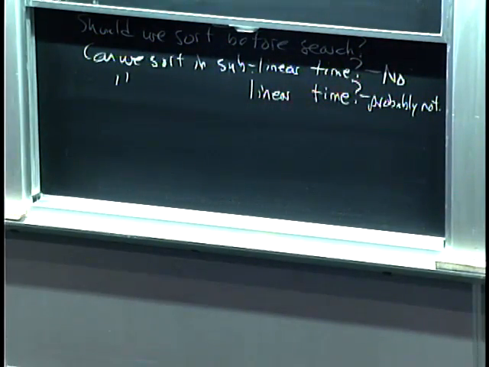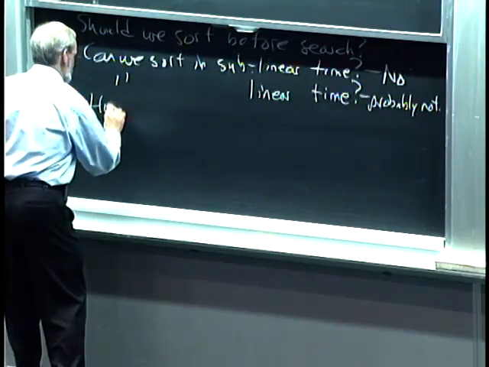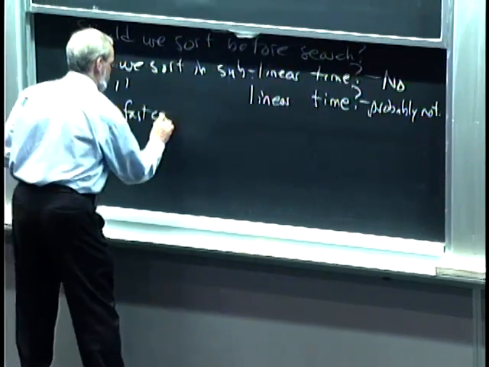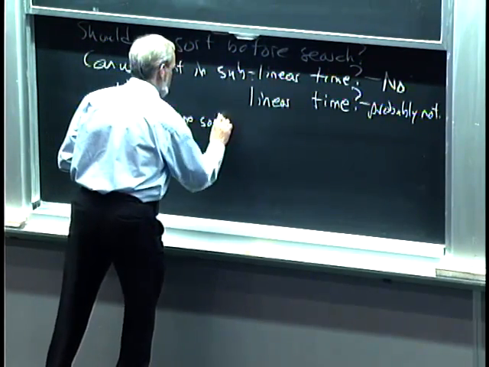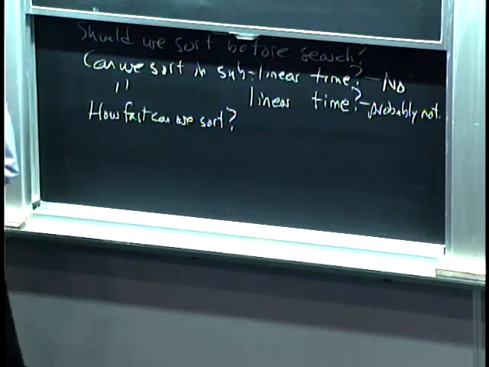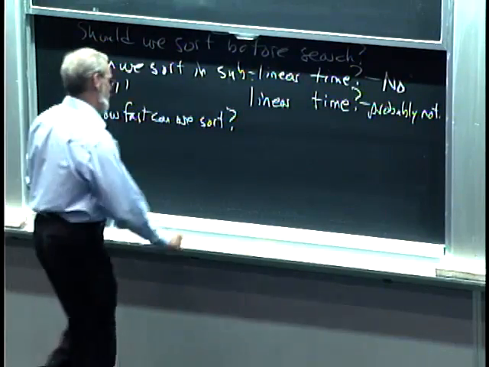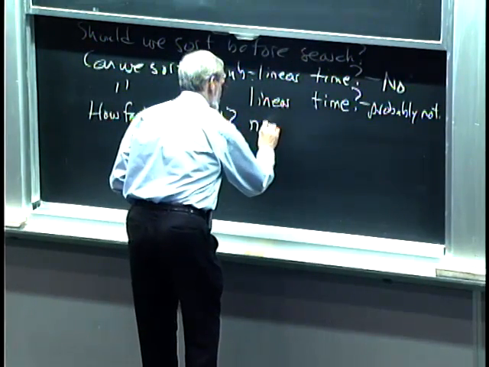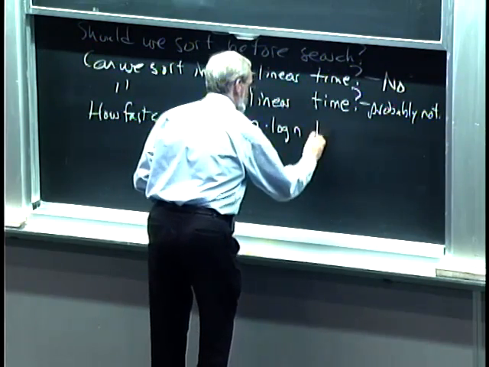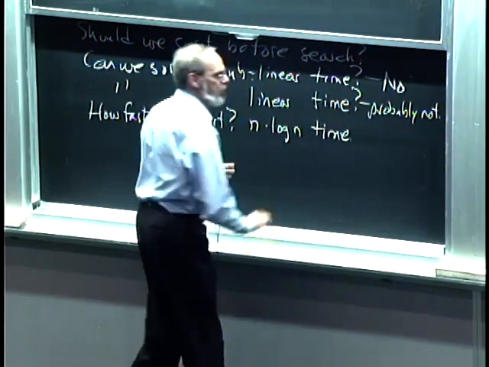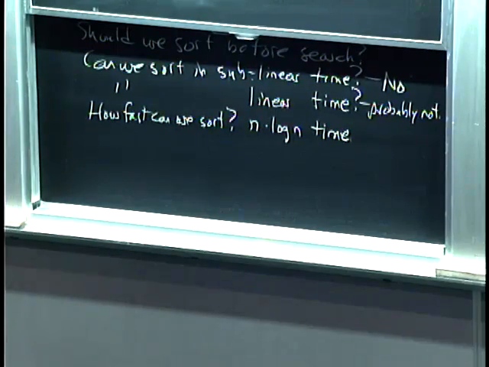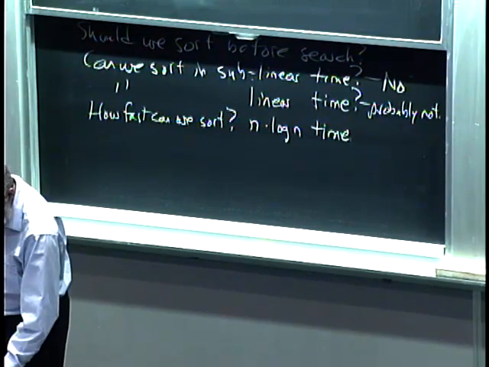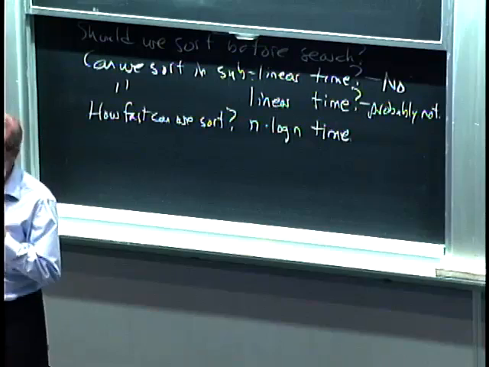All right. So how fast could I sort a list? How fast can we sort it? We're going to come back to this probably next time if I time this right, but the answer is we can do it in n log n time. We're going to come back to that, right? I want to sort of set that stage here. So it turns out that's probably about the best we can do, where again, n's the length of the list.